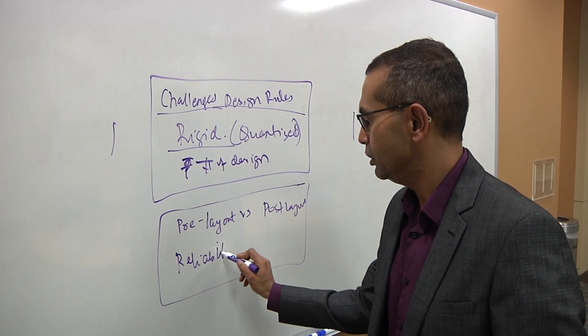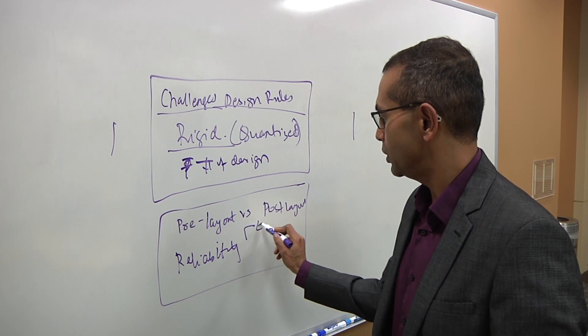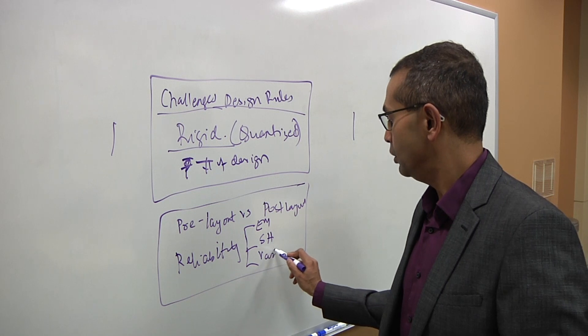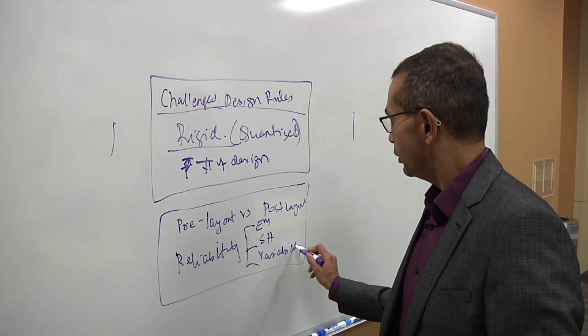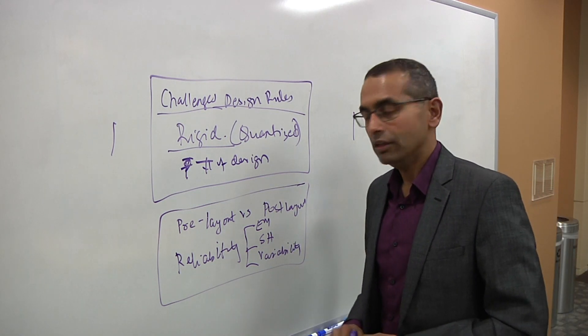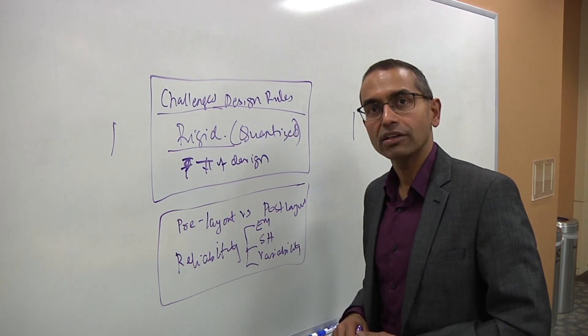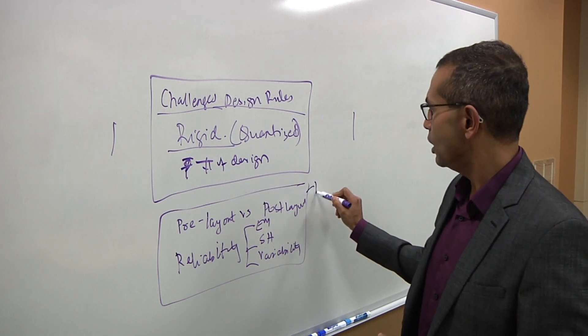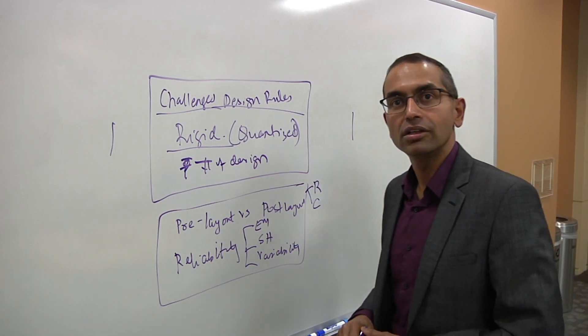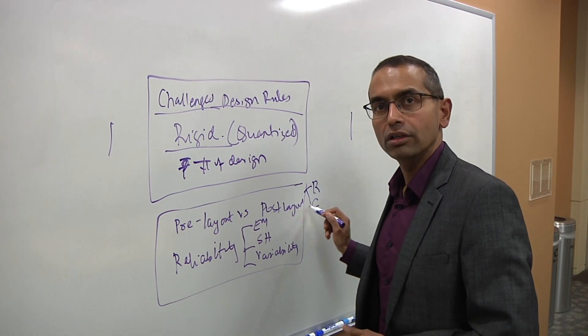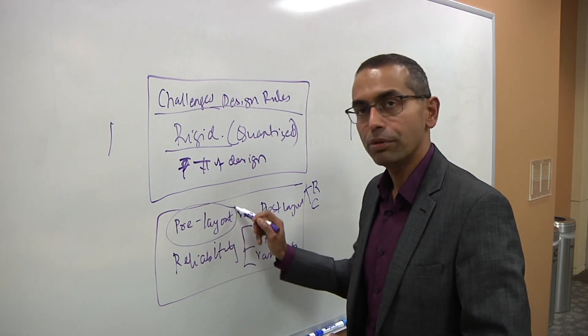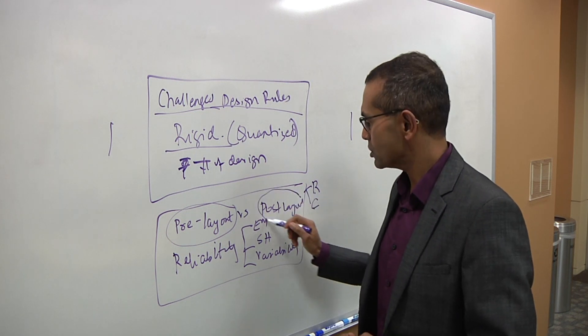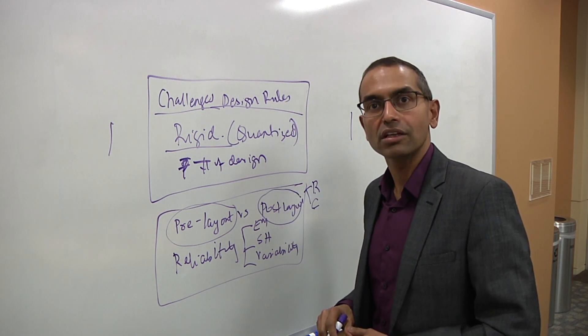When we talk about reliability, we focus on electromigration, we focus on cell feed, we focus on variability overall. If you don't factor in how each of them affects your design and the pre-layout versus post-layout variation—for example, RC calculation—you may model the RC effects during your pre-layout simulation to a certain extent. But because of variability, the post-layout effect can be very, very significant.